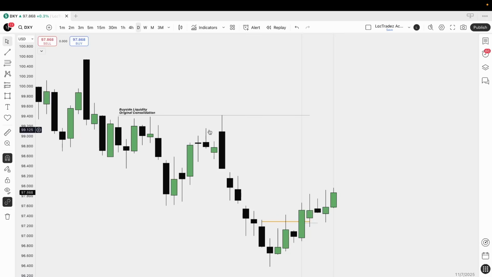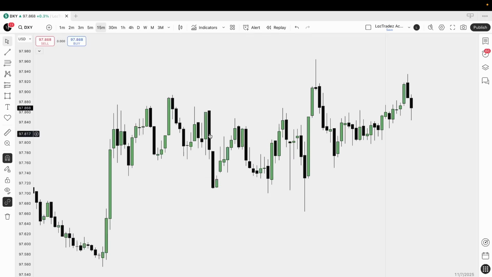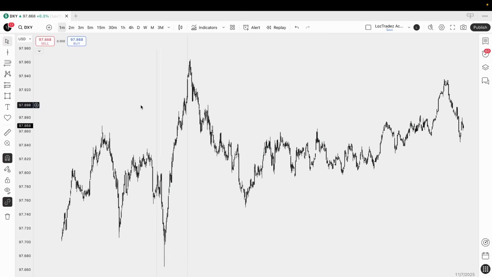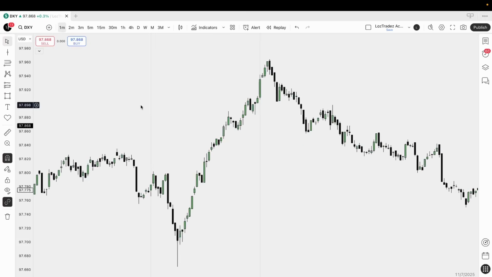Continuation purchase. That is how we engage with expansion candles. And how would we engage with a 15-minute expansion candle? Okay, how would we engage with this over here? Let me show you. Right, you guys take guesses. Okay, how do we engage with this?